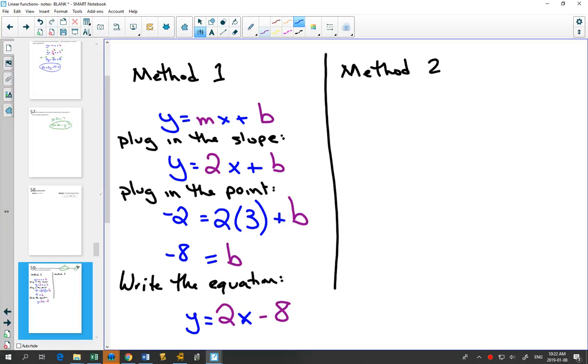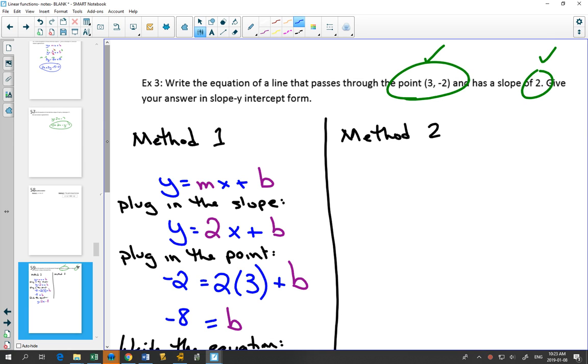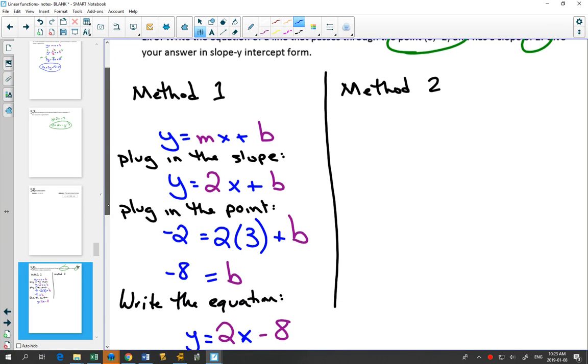Yes? If it's true, then the equation's equal, and then you could solve for b. But how do you know if it's equal since you don't know what b is? You know that it's equal because you were told in the question that the line goes through that point. That's the idea here, that if a line goes through a point, it makes the equation true. And if it makes the equation true, that will allow us to figure out what b is. So this only works if we know for sure that that coordinate is true. That's right.